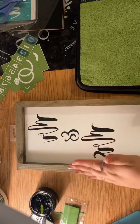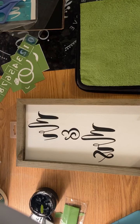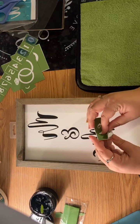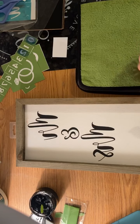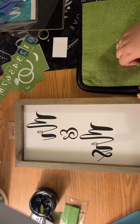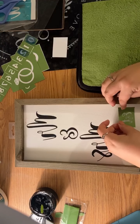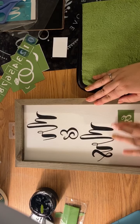All right, now that our missus is all dry and back to room temperature, we're going to use our EST for our established. And I'm going to go ahead and get that lint fuzzed up and get some lint on the back of this. And we're going to put the EST right here.